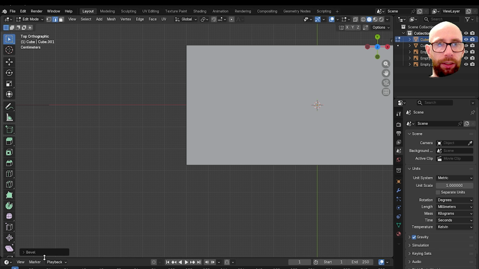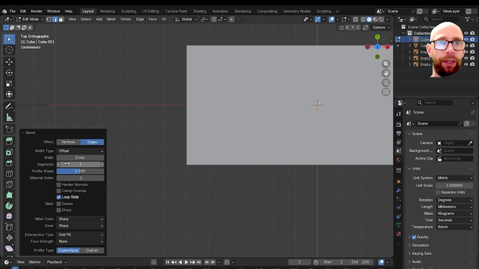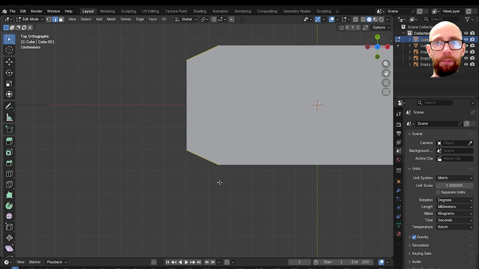Now, it's hard to see, but down at the bottom left, our bevel menu has appeared, but it's minimized. So if you can't see it, it's because it's been minimized like that. So what I can do is play around with the width like this and start to add some segments. Now, the problem we've got is it's not actually gone how we expect because we've played around with the scale. So I'm going to undo that.